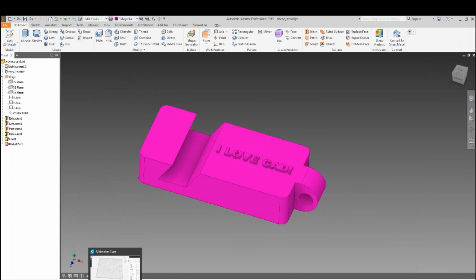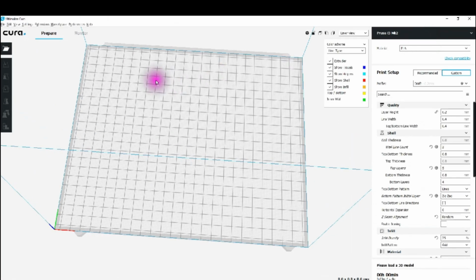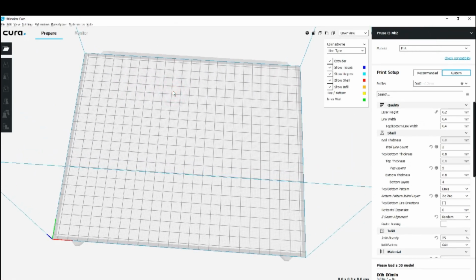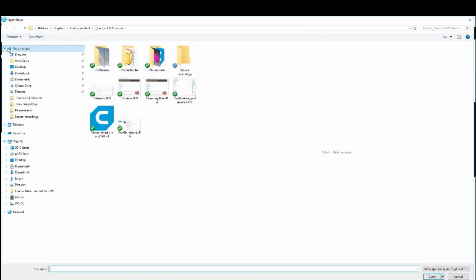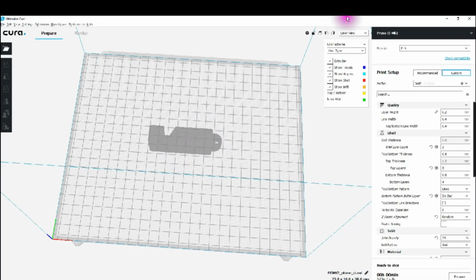What you do after that depends a little bit on your printer, but for me, I use the Ultimaker Cura as my slicer. So this is a bit outside the scope of this course, but I want you to know how to do this in case you want to 3D print something. So I have my slicer. This is what turns my CAD model into G-code for my printer. So I click on Open File, and then I choose my STL file.